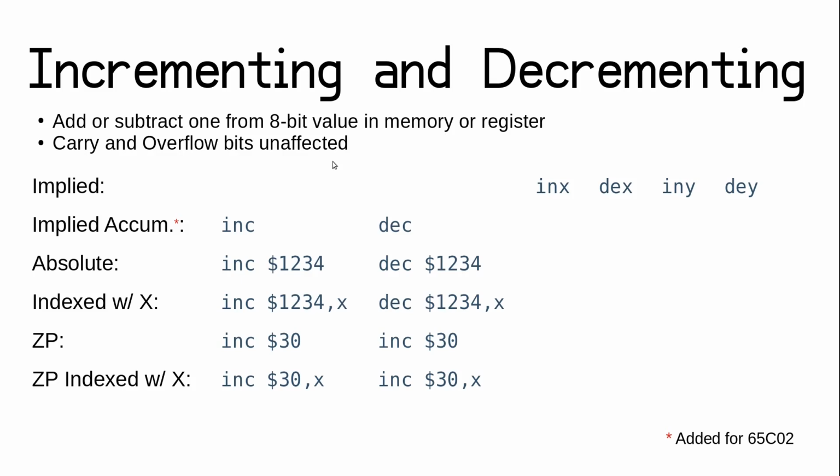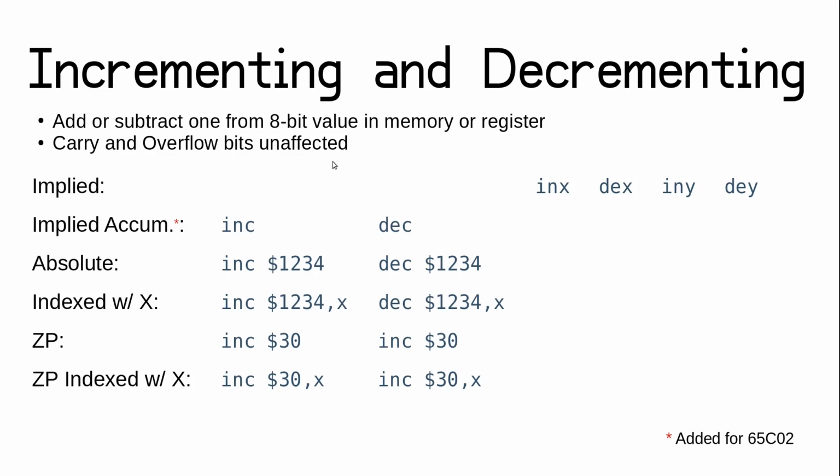Meanwhile, the instructions for index registers are only implied, and can never be used with any memory values, just as you can't do any other kind of arithmetic directly with them. To change X or Y to a new value, you can either do a bunch of increments or decrements, or do an addition or subtraction by transferring the value to A and doing the arithmetic there before transferring the new value back. In all cases, these instructions do not consider or change the states of the overflow or carry bits like the ADC and SBC instructions do.